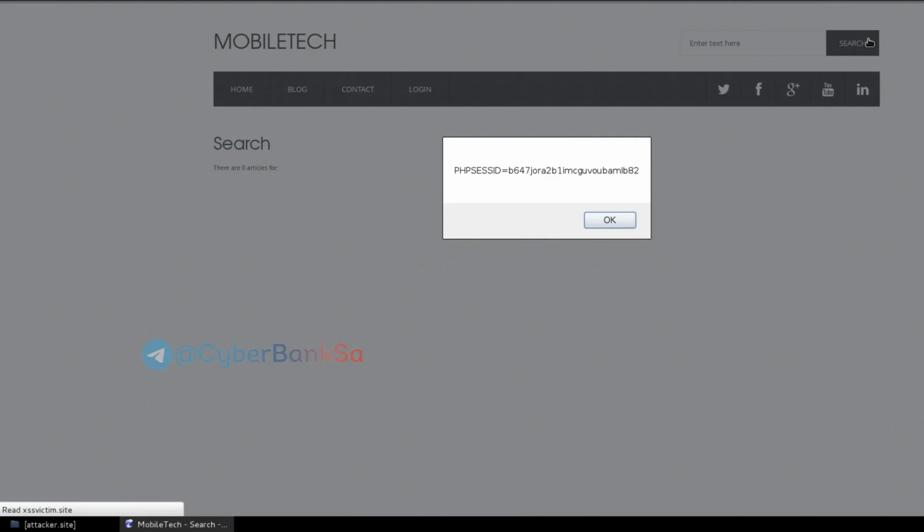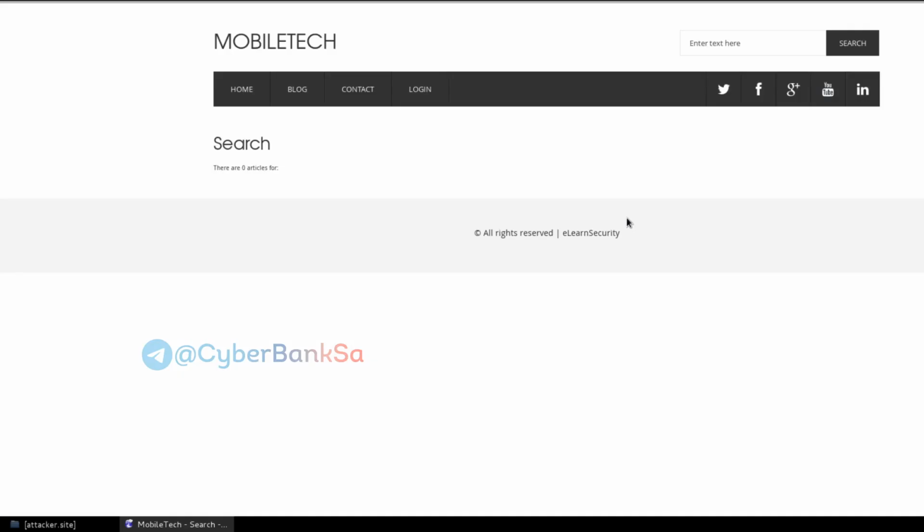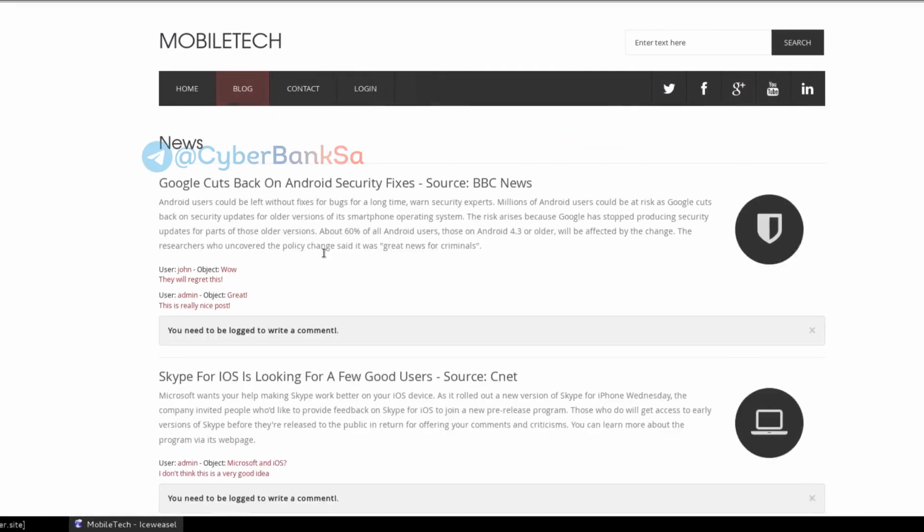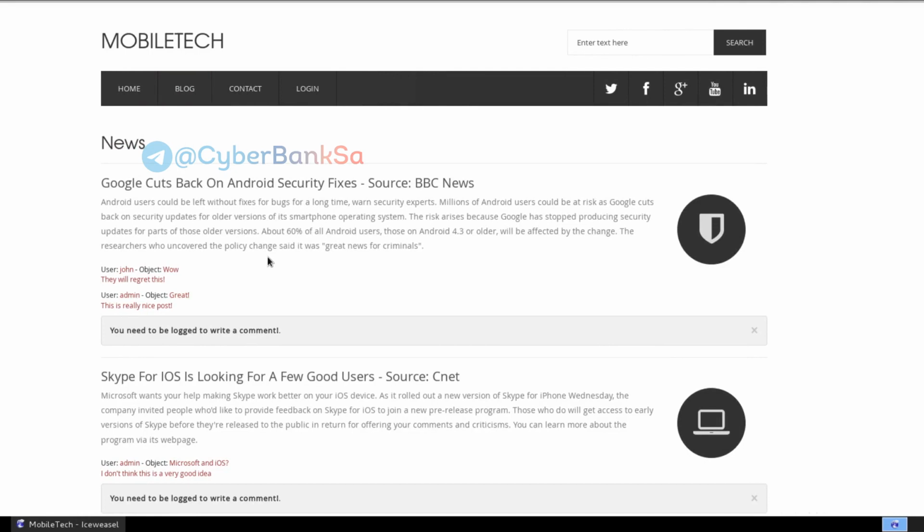Now that we know this behavior, we can craft any payload we want and then lure our victim to open a link containing this payload. As we will see later on, we can craft a special JavaScript payload that takes the victim's cookies and sends them back to us. As you can imagine, if the victim is logged in the application and we are able to retrieve his cookies, we may be able to impersonate his session by changing the session cookie in our browser. Before seeing how to do this, let's first check if the comment field we saw on the blog page is vulnerable too.